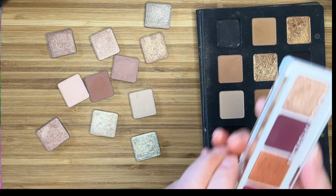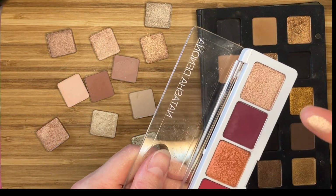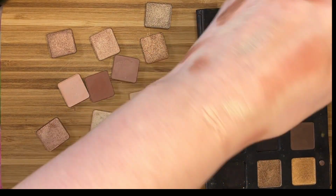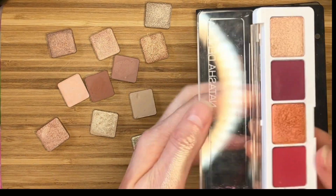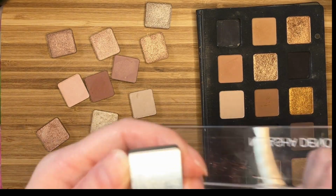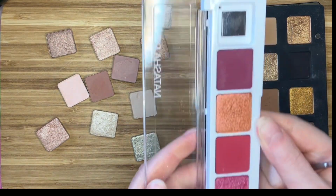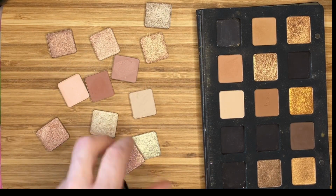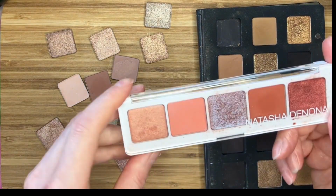I've got these five pans. I was interested in looking at this one. Ooh, that one looks like it might be good. What's that called? Nude. Kind of like that. I need to label that one. And obviously that's the only one in there. So I've wrote on that one, my chicken scratch writing. And then I've got the coral.